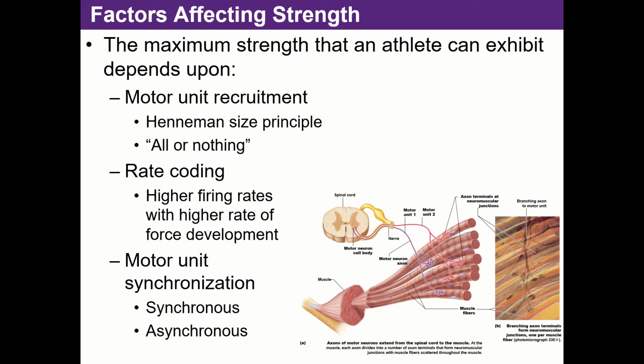So one of the things you'll see if you train novice athletes is that they will get stronger pretty quickly. So within the first 4 to 8 weeks, you'll see pretty significant increases in muscle strength, but you won't see very big or very noticeable increases in muscle size. So how do they get stronger if the muscles aren't getting larger? Well, part of the answer is that they get increased synchronization of their motor units.